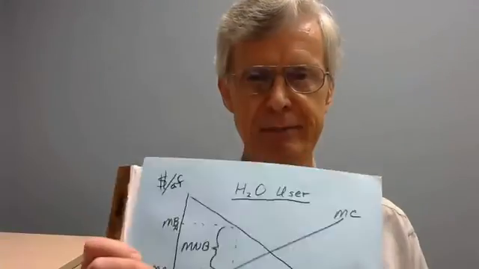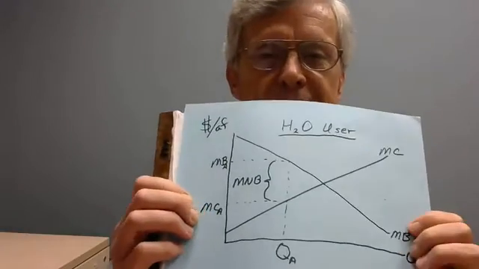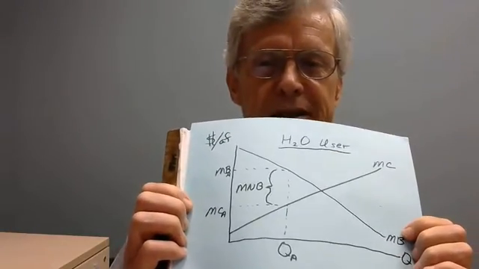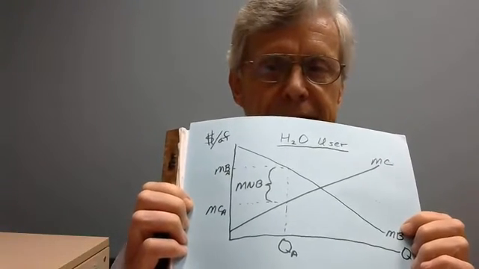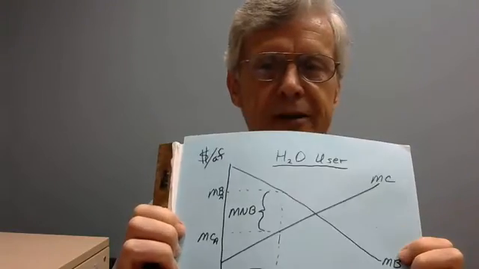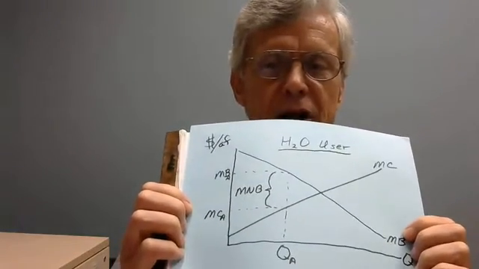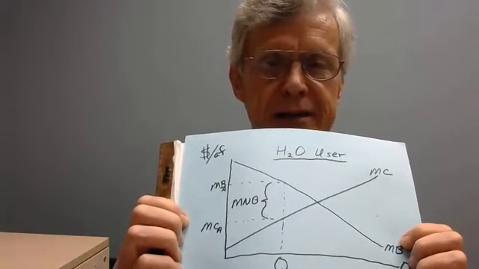Well, let me flash a graph up here. Hopefully you can see that. All right, here's just your most basic economics graph with your marginal cost line, which is usually the supply line, sloping upward. That means the total costs are rising at an increasing rate. And then the marginal benefit line slopes downward. That means that total benefits are rising at a decreasing rate.